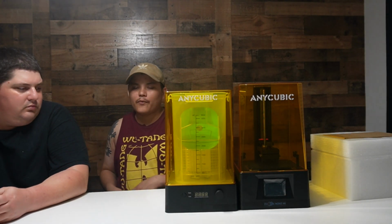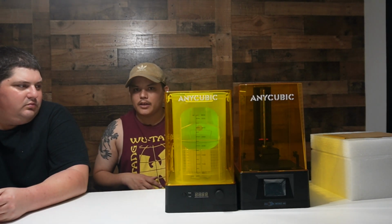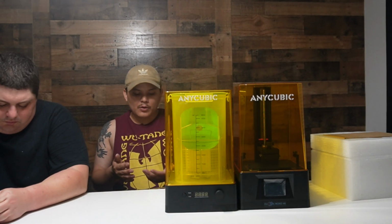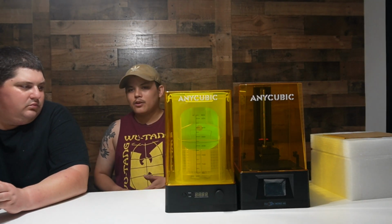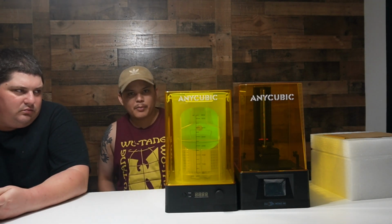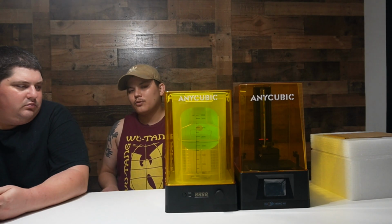Also, I wanted to address one quick thing. You can't just throw the unused resin away. It's toxic, like we were saying. Much like how you can't just throw oil down your sink, or when you change the oil at your house, you can't just dump it in the yard. You need to take it to a recycling center.